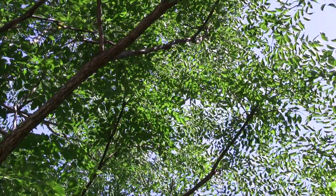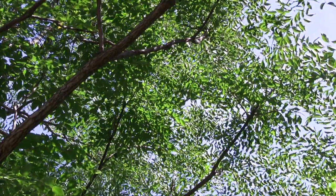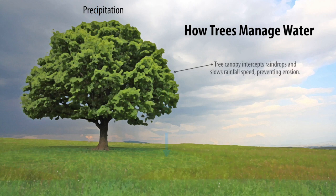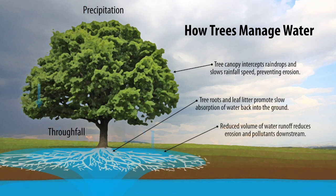We all learn the many benefits trees provide when celebrating Arbor Day as children. Trees clean the air, release oxygen for us to breathe, and provide shade that helps keep our homes and us cooler. But you may not know the positive impact even one tree can have on stormwater management. As rain falls onto a tree, the leaves and stems help slow down the rainwater. Some of that water is captured in the leaf canopy and eventually evaporates back into the atmosphere. The rest travels down the trunk and branches at a much slower speed, allowing the soil to absorb more of the rainfall so less runs off into the street and storm sewer.